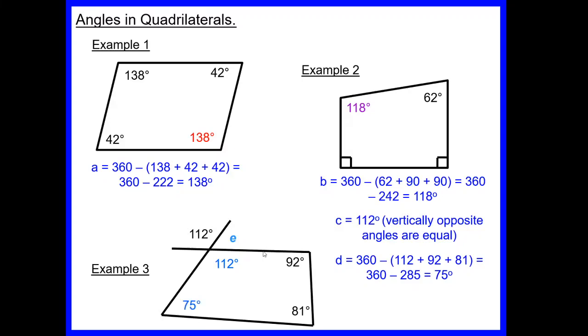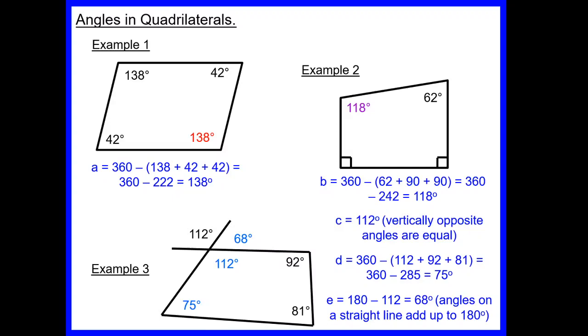And finally then we need to find our exterior angle E. So we can either use this straight line here or this straight line here. It doesn't matter which, but we know that angles on a straight line add to 180 degrees. So 180 minus 112 will give us our final angle of 68 degrees. Make sure you're happy with all of those examples and how we found those angles before we move on.